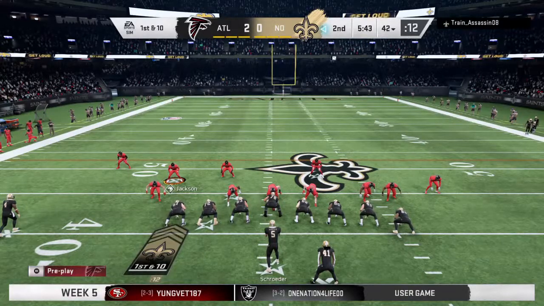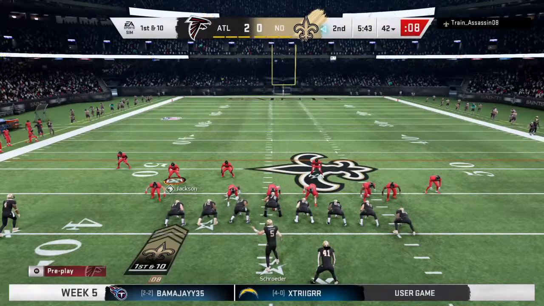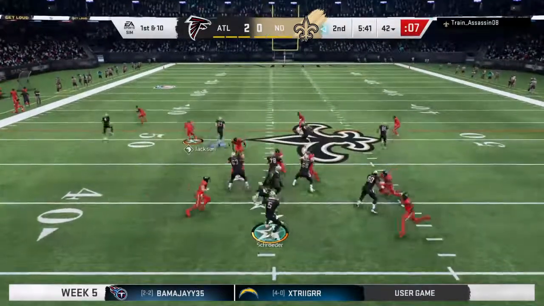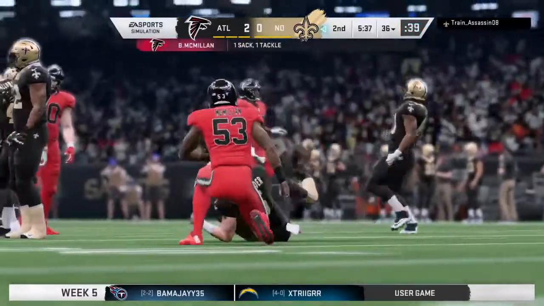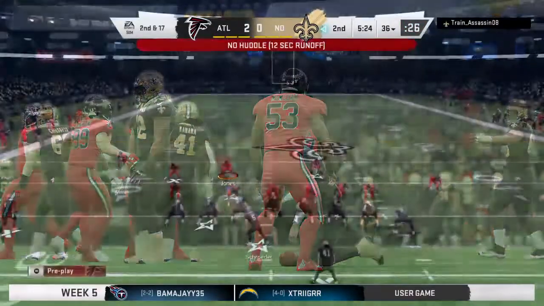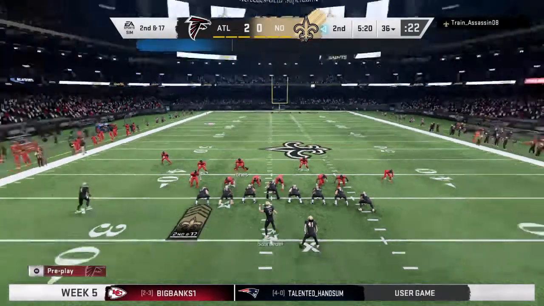He's coming, he's coming. We got double up. Off the play fake, and the Falcons get there. The Falcons get the sack. Down he goes. Sacks a growing theme in this first half. This is 2nd and long.